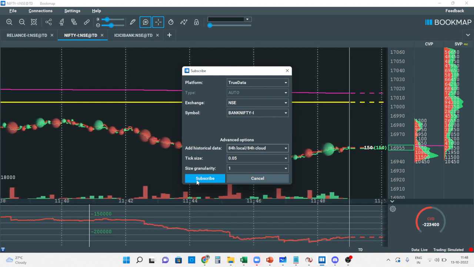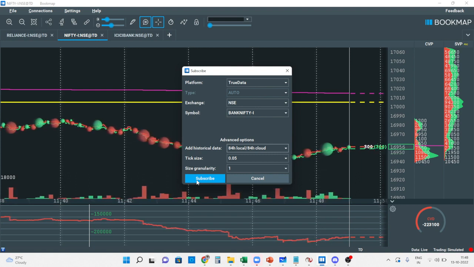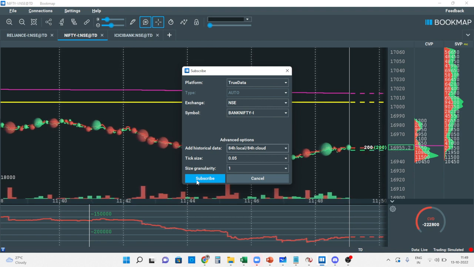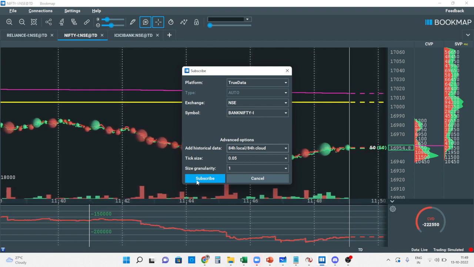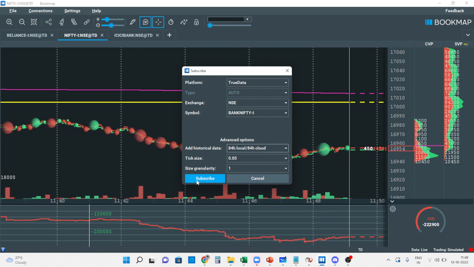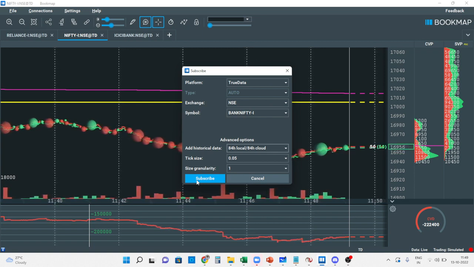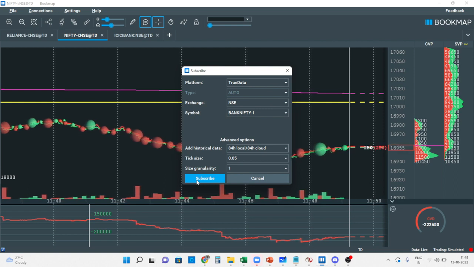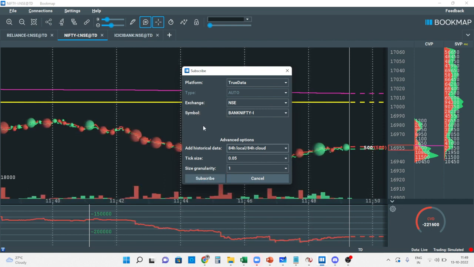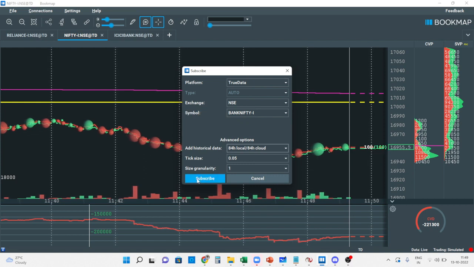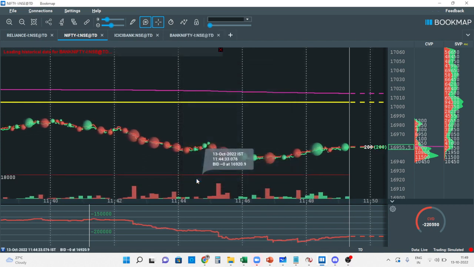What I'll be doing is taking a plain candlestick chart or bar chart and doing a top-down analysis. That is the first thing we will be doing. Once we're done with that, we are very much aware of where the weekly highs and lows are, where the daily highs and lows are. Only then will we come into the markets to look into the order flow activity. So let me click on subscribe here.